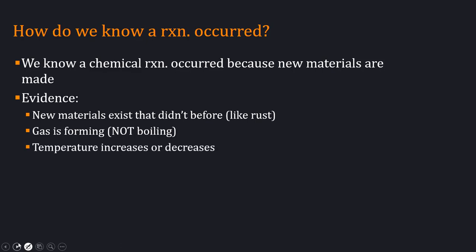and formed carbon dioxide. If you have a temperature increase or decrease, you pour a couple solutions together and it gets hot or it gets cold, that could be a chemical reaction. It isn't always, but it is a good indicator of that. If the color of something changes when you mix solutions together or bubble some gases through something, you get a color change, that's a pretty good indicator of a chemical reaction.